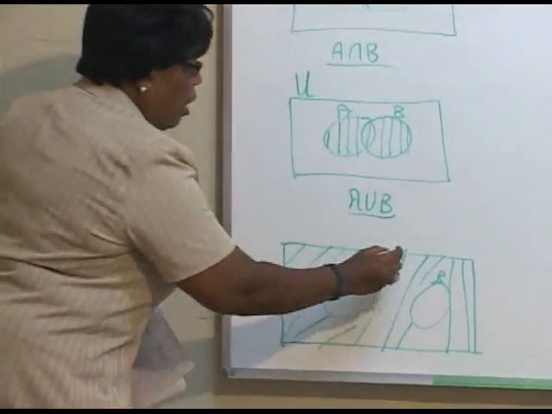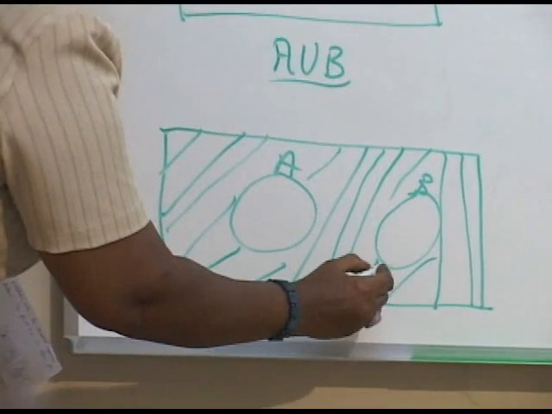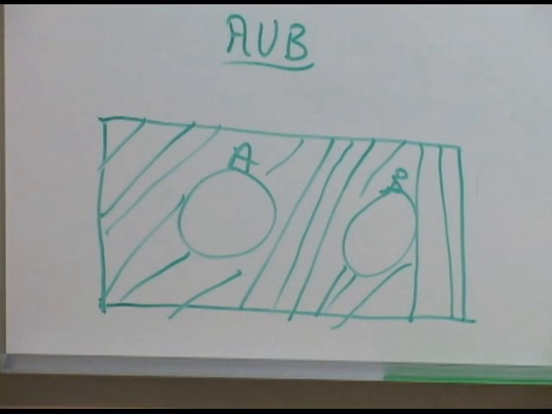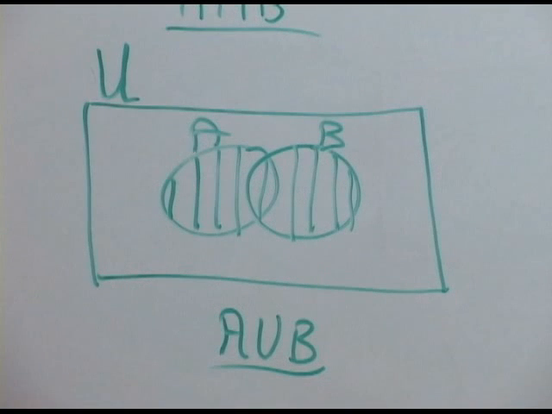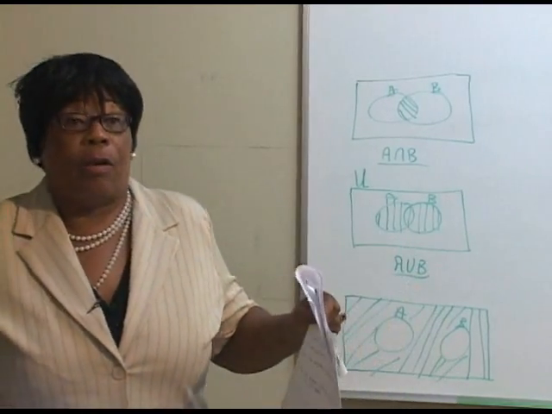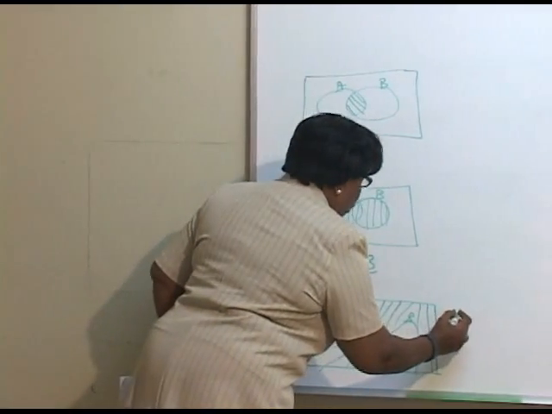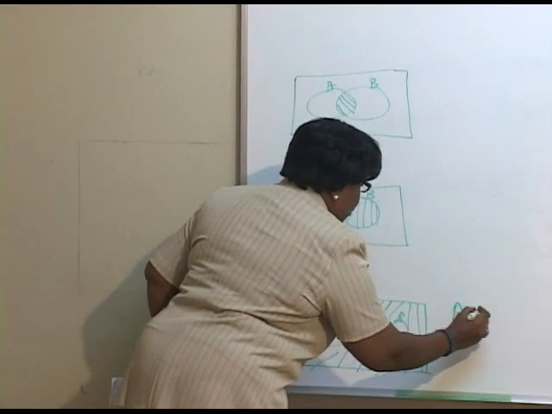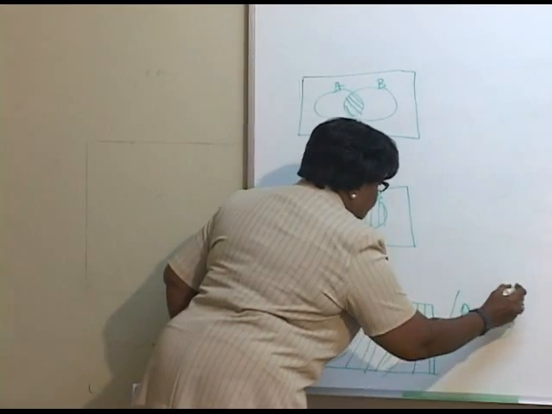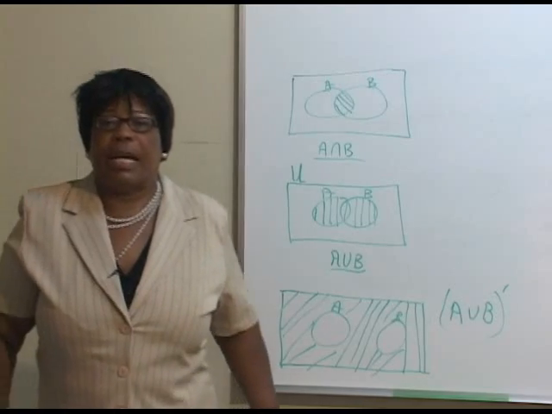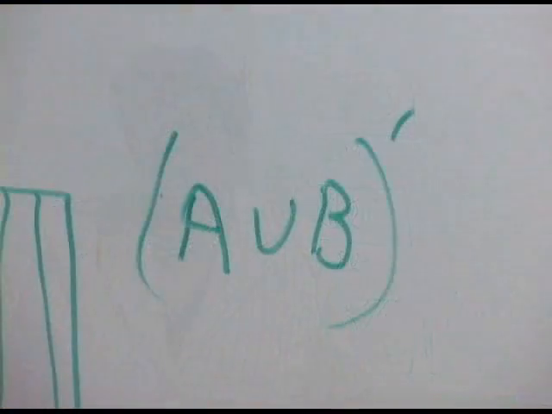And no, it does not matter because the sets are not intersecting, okay? It still goes to say what we are looking at, the shaded region would be everything outside of A and B. Okay? Still everything outside of A and B. So this particular one would then be what we are calling then, it is A in union with B, but the complement. Everything that's outside of set A and outside of set B. So notice they don't have to be intersecting for you to say that this is the case here.